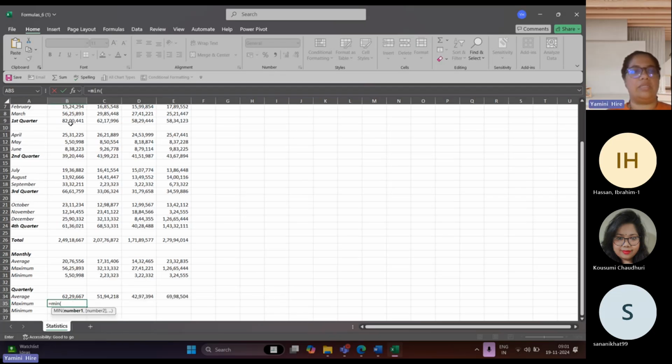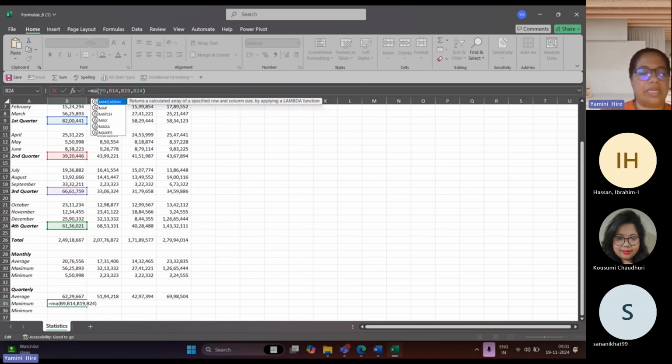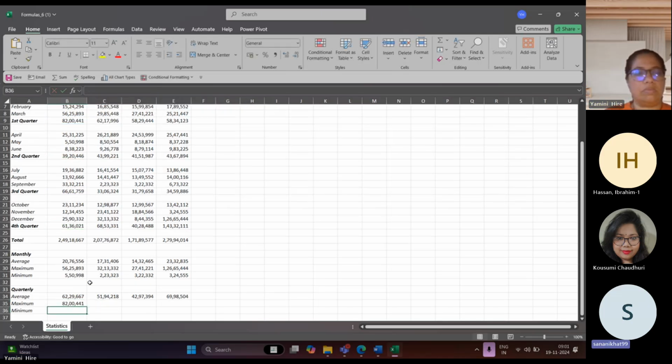Only these four cells, total of the quarters. So the formula, after equal to, what are we supposed to use? Average is the same formula: average, minimum, maximum, same formula. Only the cell reference is getting changed here. You are selecting here. Earlier we were using monthly for this. Oh, okay. Sounds good.